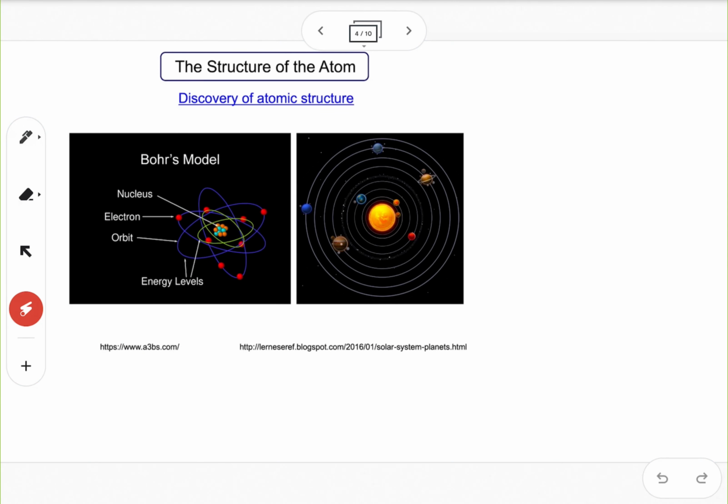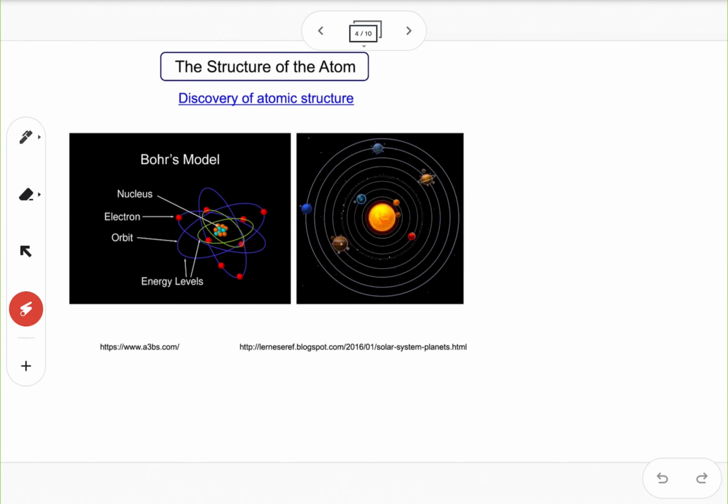All right, based on Rutherford's experiments and Thomson's experiments and some other experimental evidence, Bohr proposed the first model of atoms. Basically, this is an atom, and you have electrons, those red dots here, moving around the nucleus, and the nucleus is very small. As I mentioned in the previous slide, most of the weight of an atom is in the nucleus, because the mass of an electron is so small. And the nucleus has protons and probably neutrons, based on what element you are talking about.